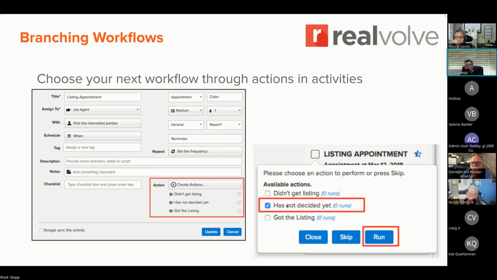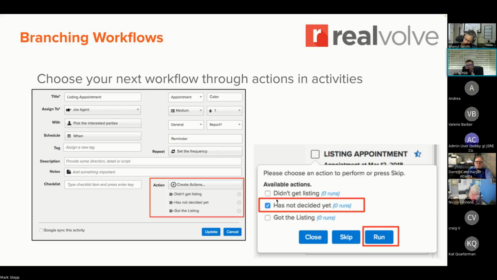So then based off of that, it's going to go out there and do some kind of nurture type workflow for the next several days, recontact them, whatever it is that you typically would do if they've not decided yet. Okay, you don't want them to fall through the cracks, so you want to make sure that everything's handled. But at the same time, you don't want to add a bunch of activities to your calendar if you're not sure if it's going to happen yet.